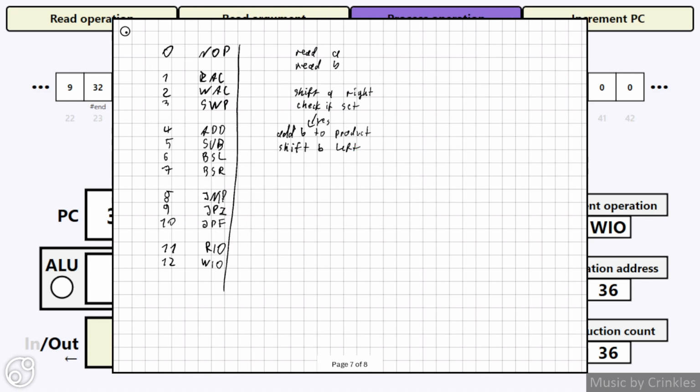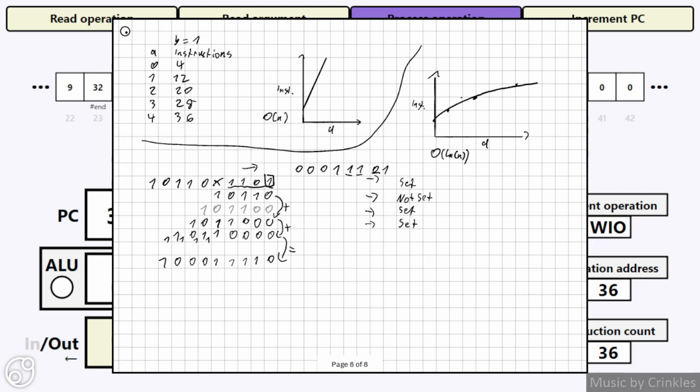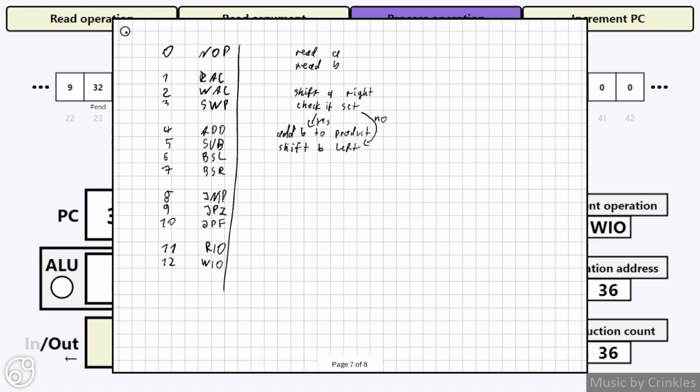To the left, and that's also what we do if we did not have to add it. So if it's no, we just go directly to shifting B. So now we have a new value we can use for the next time, and we've reduced A by, well, we halved it. We divided it by 2 basically. We reduced it by 1 bit.